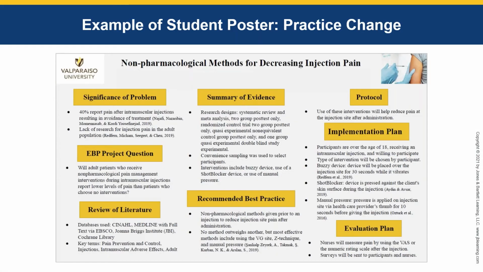And so here's an example of the acupuncture topic. And you can see that their poster looks clean. It's a little small font. They like to put a lot of information, but it's so much better. I used to get gobs of sentences and sentences and sentences, and they were crammed. And so this has improved it a lot more. So this is an example of a poster for the practice change.